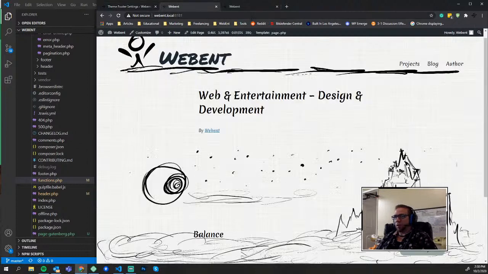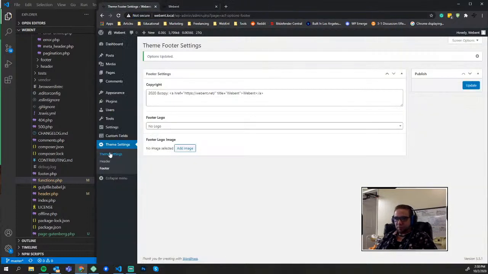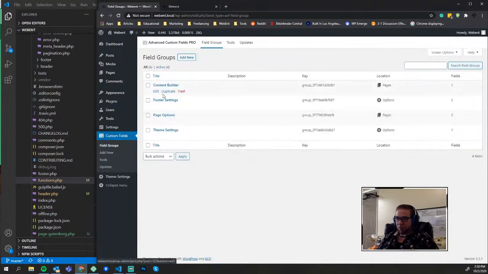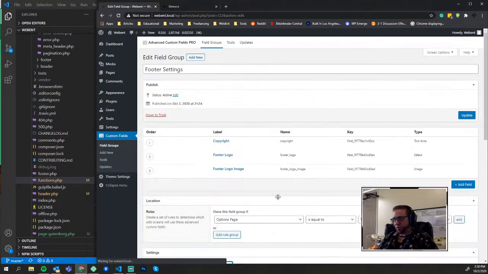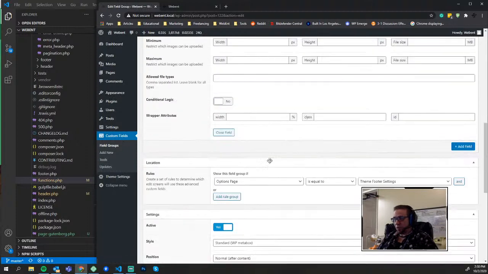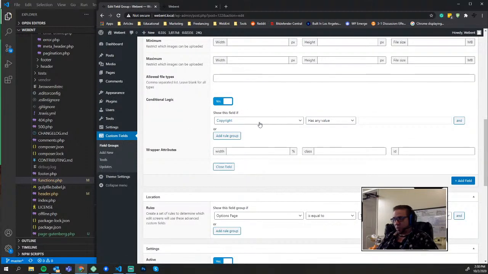Oh, we forgot, or I forgot. Let's go back into custom fields. Let's go into footer settings. And let's make footer logo image a conditional that footer logo value is equal to custom logo.